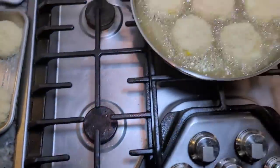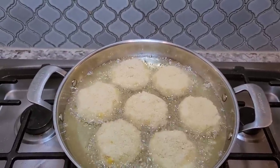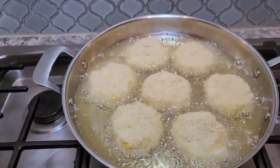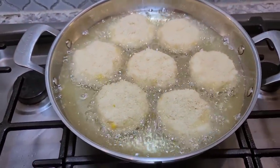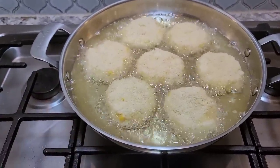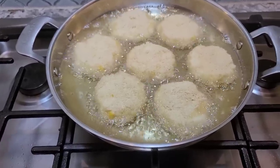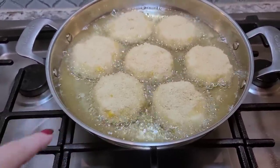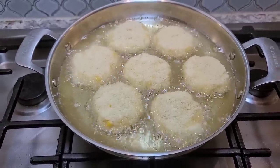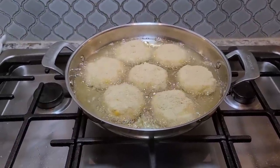Okay, so I managed to fit 7 here in this pan, but if you're doing a deep fry, well, you can deep fry these. I'm gonna go for several minutes on each side. Essentially, I'm really trying to achieve a golden crispy crust because the center is cooked. I didn't add any egg to the center other than the one egg that went into the wet dredge before the panko, so several minutes on each side should do the trick. The temp of the oil is around 350 to 360 degrees Fahrenheit.